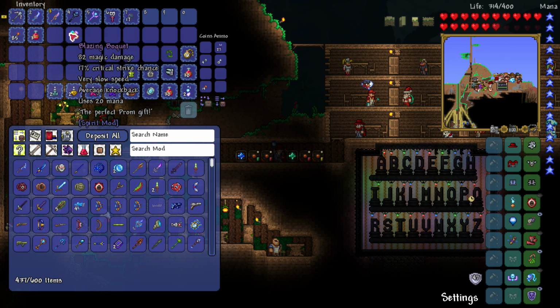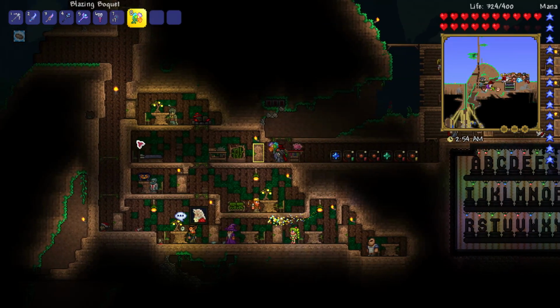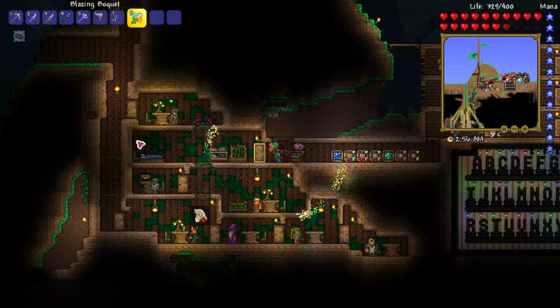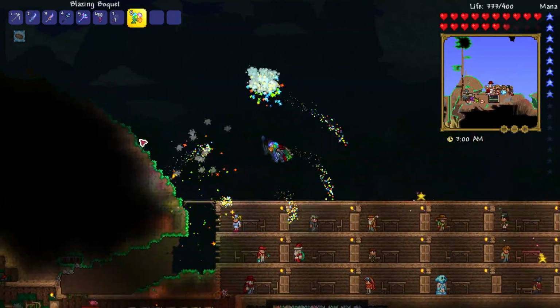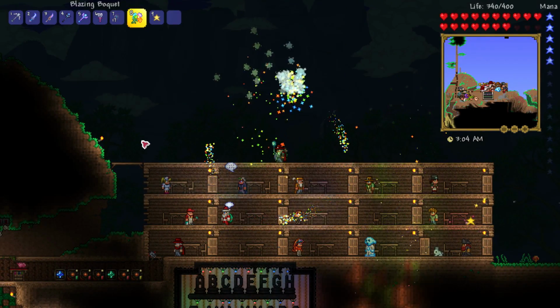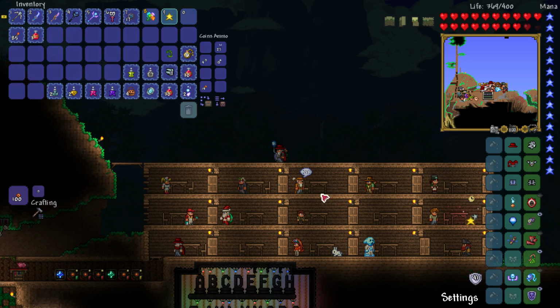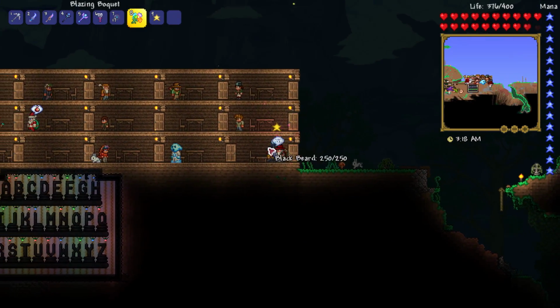But I also got this. I also got the Blazing Bouquet. Let's have a little look at it. Okay. So you just hold it down and it keeps spawning extra ones in. That's kind of interesting. That reminds me of something out of the Binding of Isaac. Very, very cool indeed. So I think the plan should be going to get some runes from the Spirit biome.